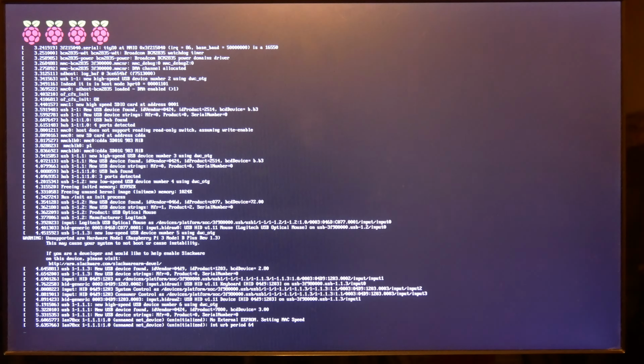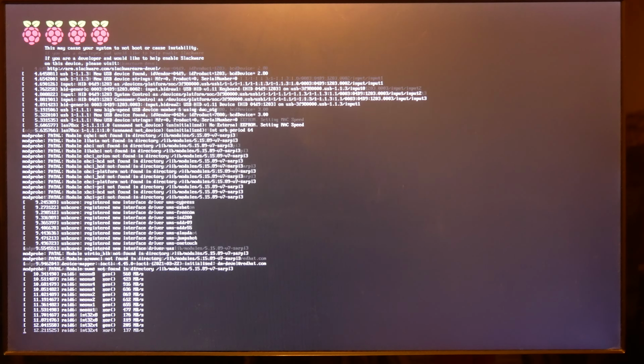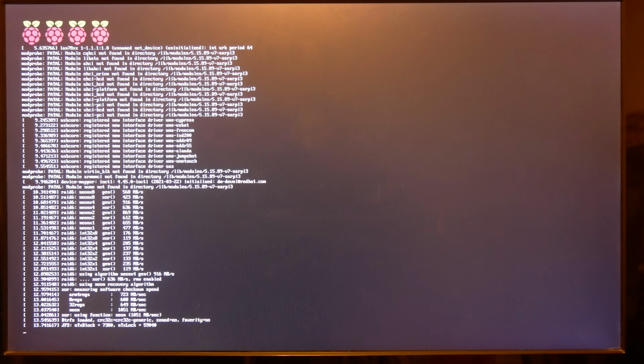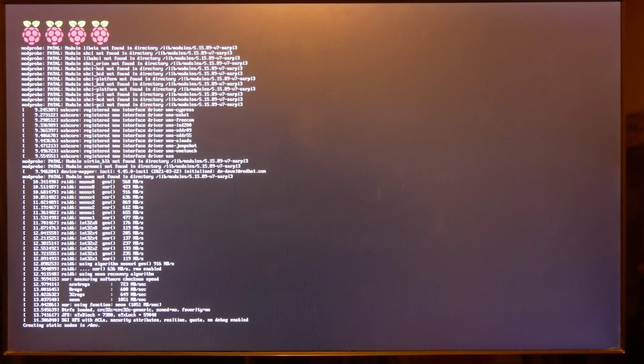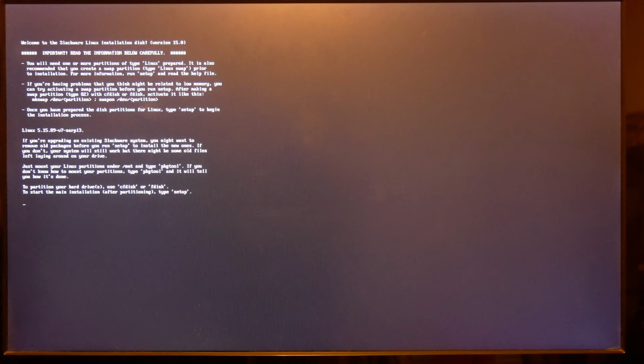So as you can see, USB works right out of the box, no nonsense. I haven't really spent a lot of time on this. I've only gotten to the menu screen. I do know I have to set up a partition. As you could see in the last video, I did get to this part, and then you would just press enter. Since my keyboard wasn't working, that was as far as I got.